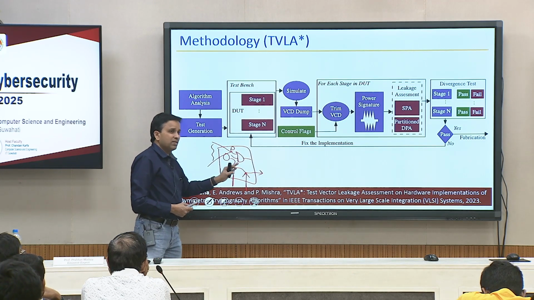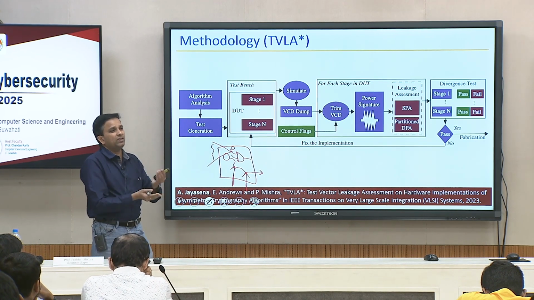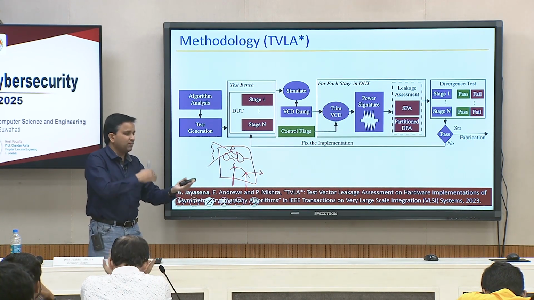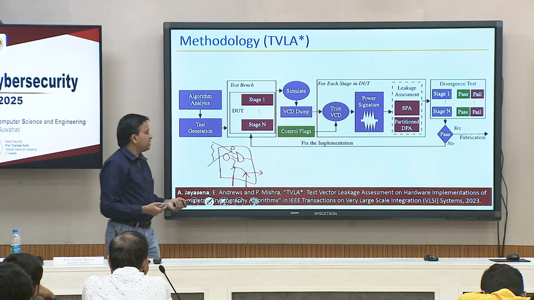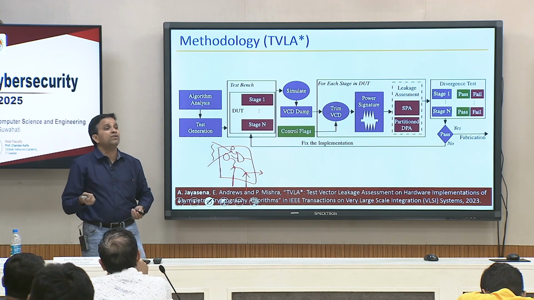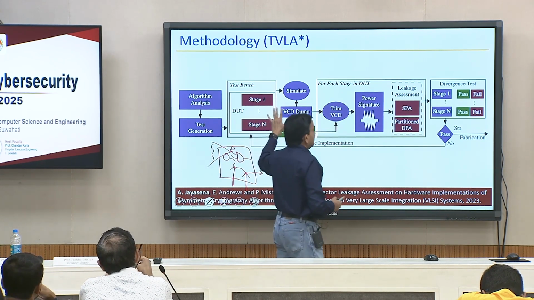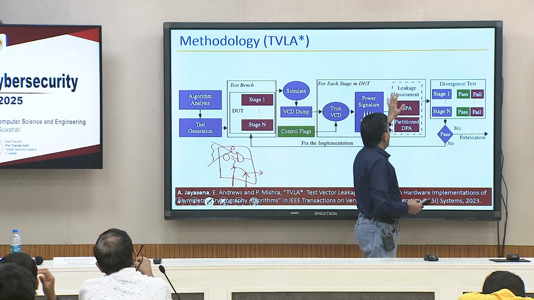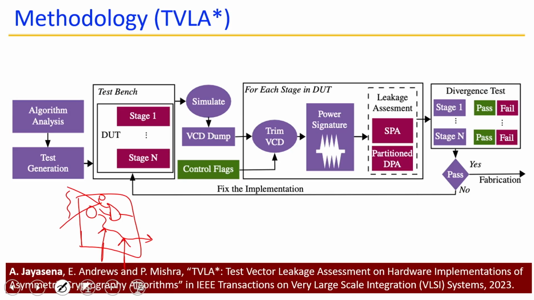So, you have to get traces where a specific computation being done will produce a significant difference: something getting computed versus something not getting computed shows you a difference. If everything looks the same, you will not be able to distinguish them. If somebody is multiplying with 10 versus multiplying with 20, you want to differentiate it. Once you have that, for the different stages of computation, it could be static power, simple power analysis or differential power analysis, then you check, can I distinguish it? If I can find it, if I can figure out the key, then basically I am successful.